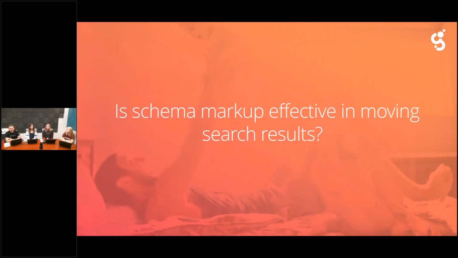All right, is schema markup effective in moving search results? So really briefly, what schema is, I like to think of it like the old Rolodex, where you would have a bunch of information about a person on a card, and then you would just have a bunch of those cards. So each of the pages on your site can have some sort of markup that basically tells Google what that page is, what type of information they're trying to convey, and how to read, organize, and index that information. So it's just putting it on the back end in a way that Google can understand.